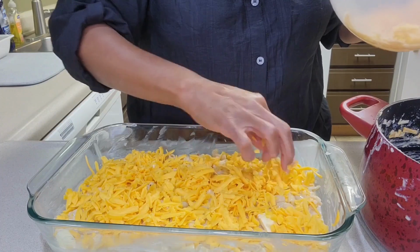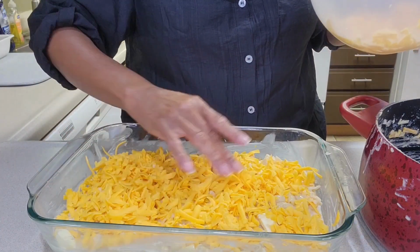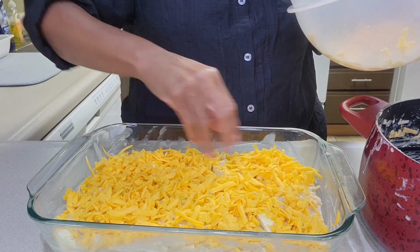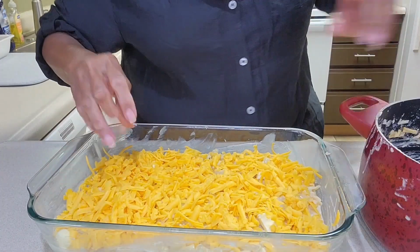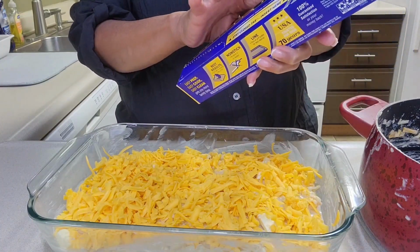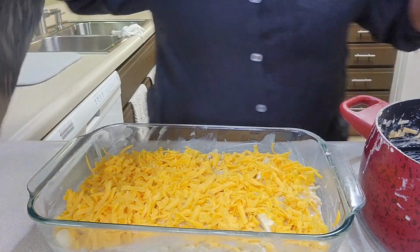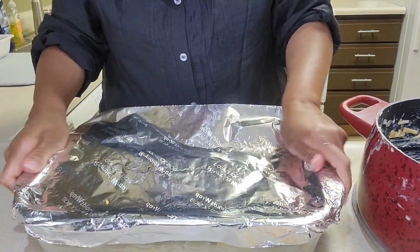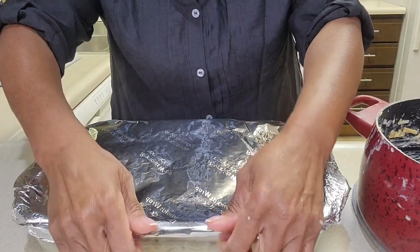And now I have the oven preheated to 350 degrees. This is going to go into the oven to bake for about 25 to 30 minutes. But what I always like to do with my mac and cheese is to first put it in the oven covered. So I'm going to cover it with some aluminum foil, and let it bake covered for about 20 minutes and then uncovered for about 15.